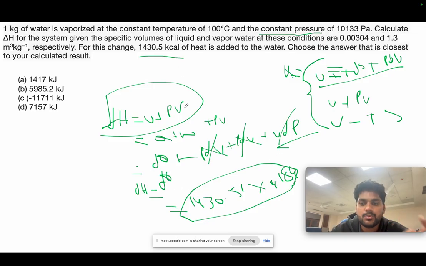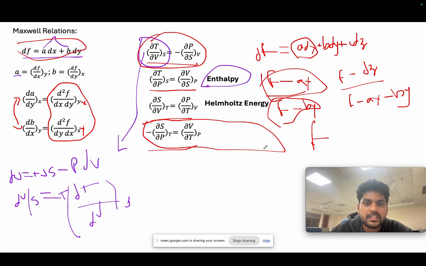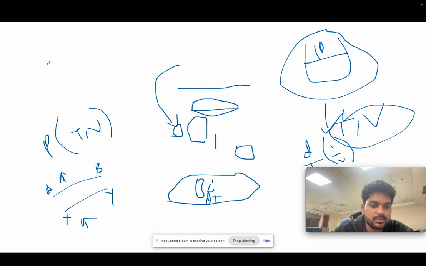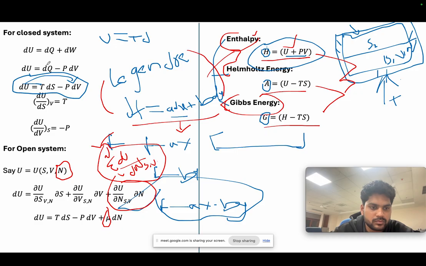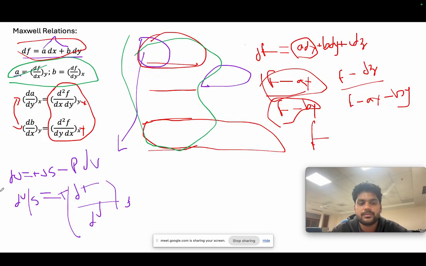If they ask about Helmholtz free energy or some different free energies also, you need to go from scratch. If you are not getting any value, you need to understand if you use the Maxwell relations or reciprocal relations, do you get it? Basically, all this is called Maxwell relations. Yes, these are called reciprocal equations, where you are getting the derived terms.